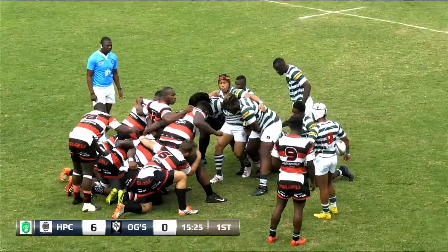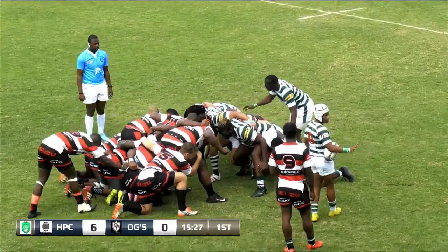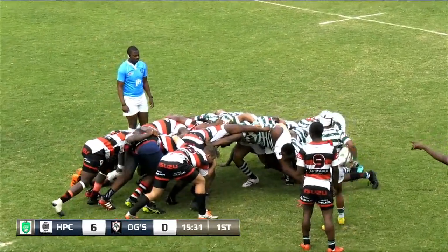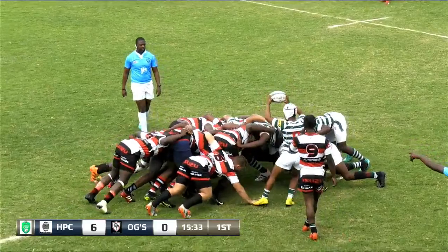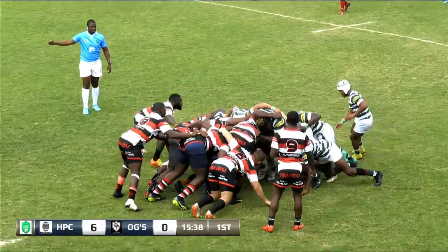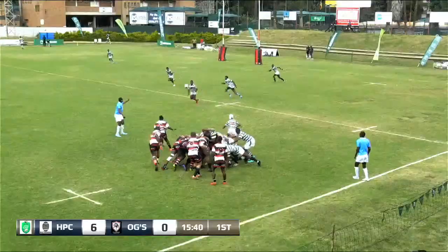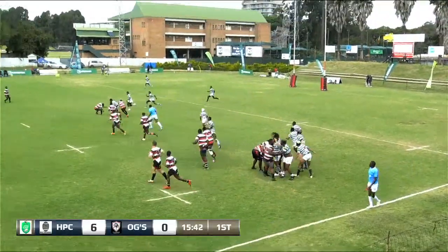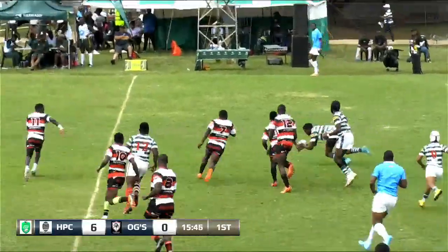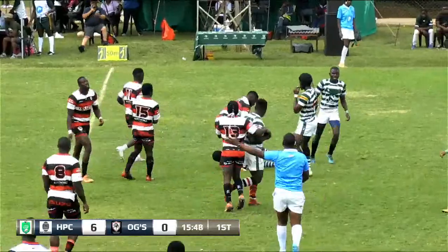What sort of game plan did you assess from HBC yesterday? So they'd love running rugby. That's what they want. They want to get the ball out to their Edward Sigaukes and the Gorogodos, and that's the kind of rugby they want. Like as we see now there, and Alex Nyamunda, the crash. Oh, thank you very much, he says. Oh, offloads it. And you see the running rugby, unfortunately, they knock it on.